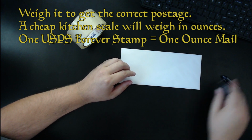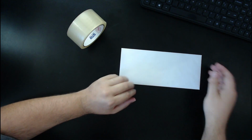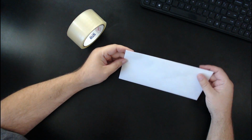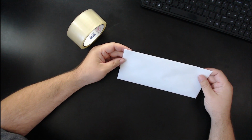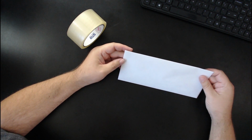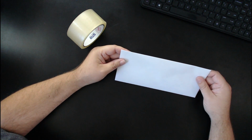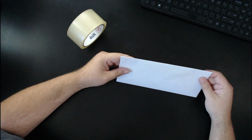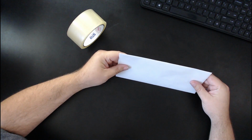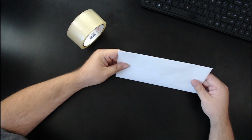Now personally, the reason I would send something like this is if I'm shipping international. I still prefer to use tracking if I can, especially if it's a valuable item. You wouldn't want to send an expensive item with a cheap shipping method. You want to have some kind of tracking. One of the reasons I like tracking is because it proves that the seller sent the item. If the item doesn't get there, at least you know that they sent something. And hopefully it tells you where the item is, which is peace of mind for both the buyer and seller, if everyone's wondering what happened to the item.